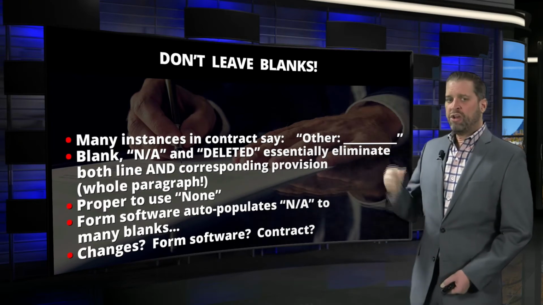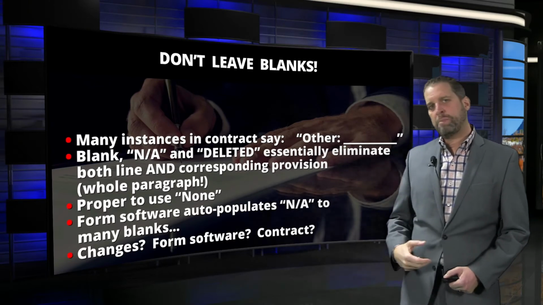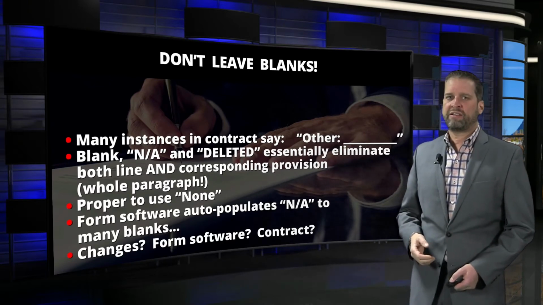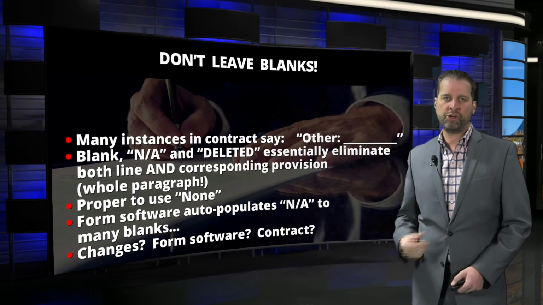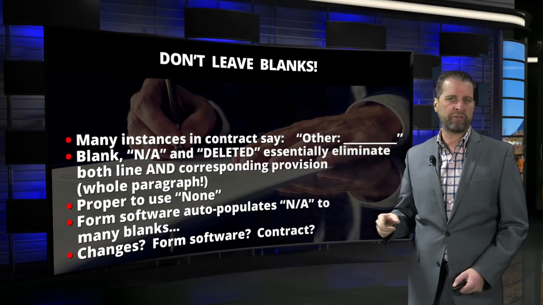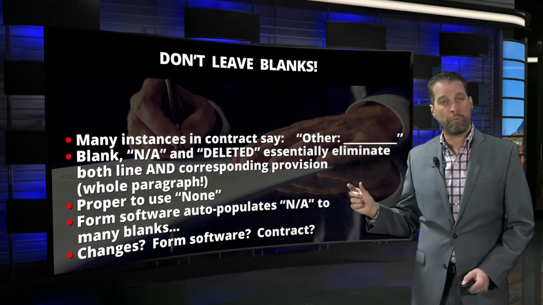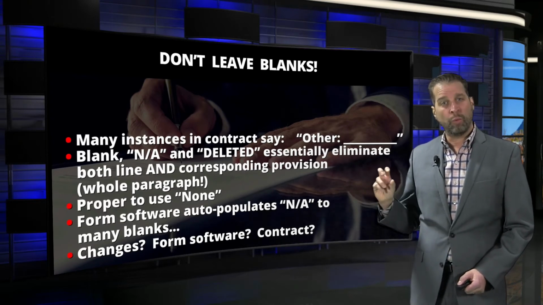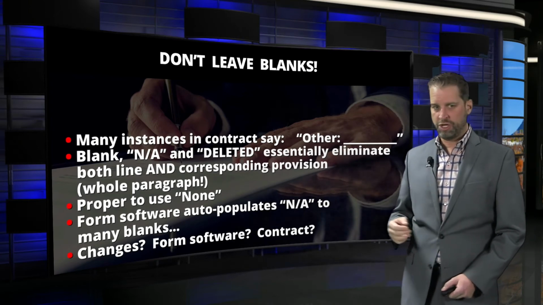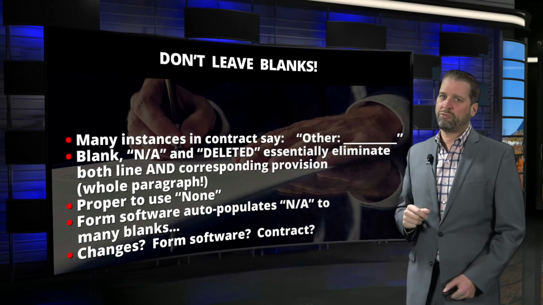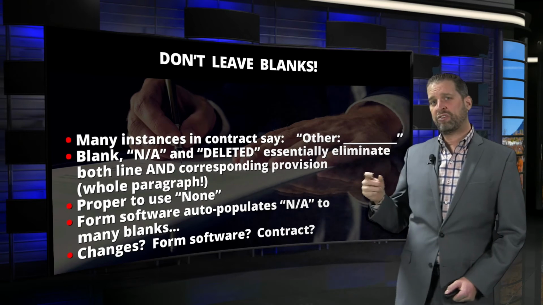So I know that some of our larger form software providers pre-populate the blanks in the contract with NA, which I think is getting ready to change pretty shortly, and you may see some more information from your software providers related to the fact that the term NA is not going to auto-populate anymore, and hopefully the word none will auto-populate into blanks in the form, which would be the appropriate terminology to use. So you're probably going to see some changes from your form software providers, or at least some of the larger ones.